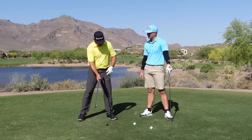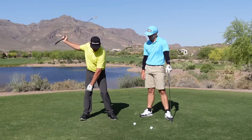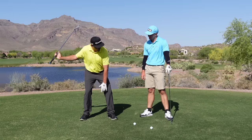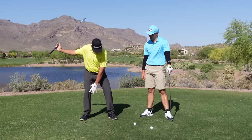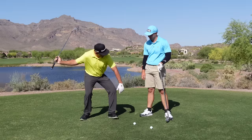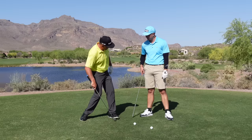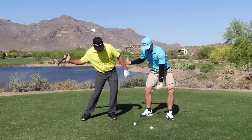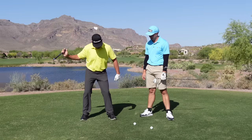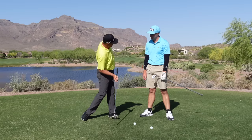Yeah, right? So what I like to feel is, as I'm changing directions, I like to feel like my knees are staying the same distance apart or widening. So this leg is holding its ground and this one is going around like this, as the pressure in that left foot goes out to the outside edge of the foot. So I don't want to see this happening with my knees too much. I want to feel more of that rotation.